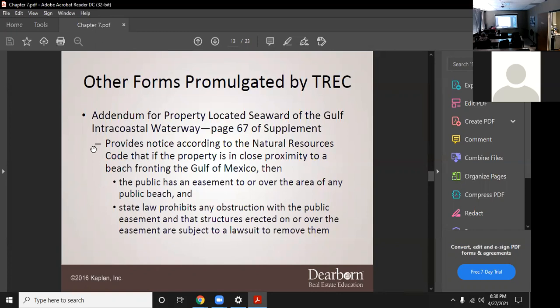But basically all this is doing is, if I put up an obstruction that covers the entrance onto the beach, I can't do that because the beach is public property. So even if I live on the beach, I can't block off the beach and say, I don't want people out here because it's mine. You can't do that. You have to allow people the easement to get onto the beach. You can fence off your property. You don't have to necessarily let people walk through your front and backyard onto the beach, but you can't block the beach itself, or use obstructions to basically block it.